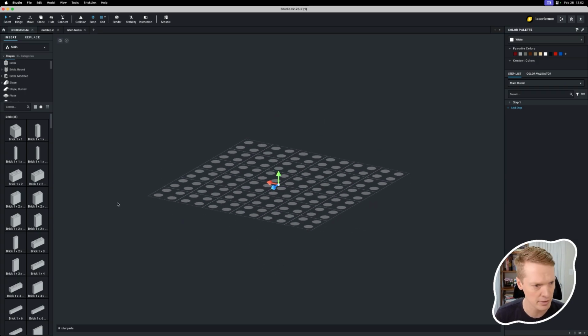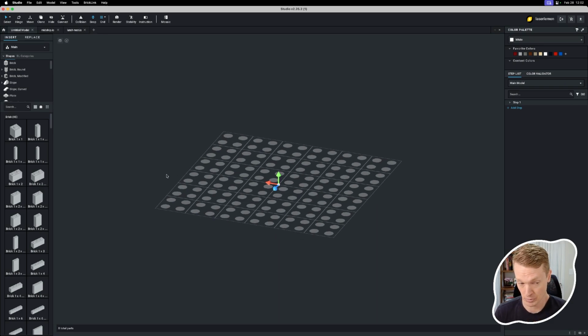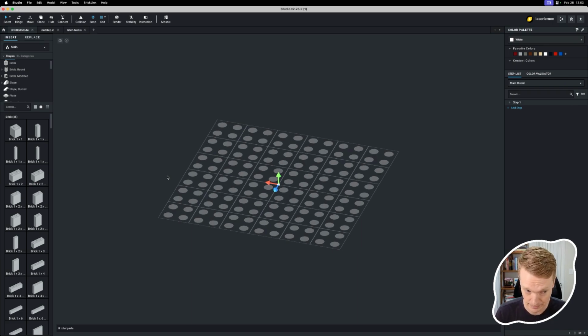What we have here is a 3D stage and a big collection of Legos that we can drag and drop onto that stage. Designing in Bricklink Studio is a lot like designing in real life. The difference is you have an endless amount of Legos to work with, in basically every color that's available. What's also nice is Bricklink is a website, a marketplace for Legos.